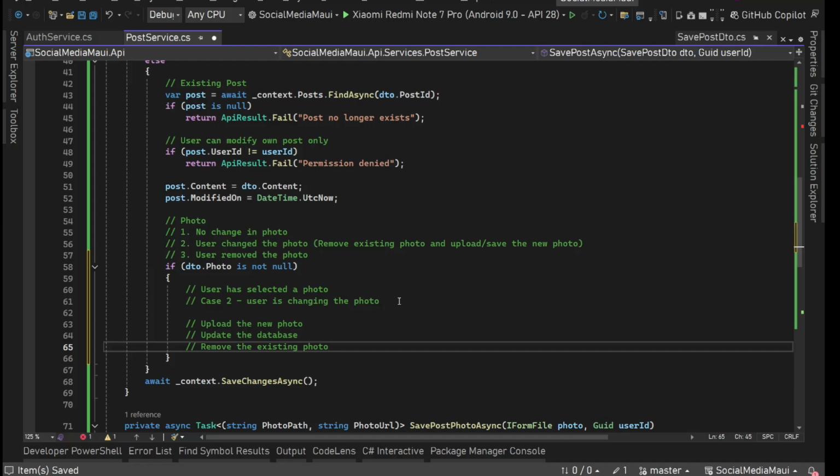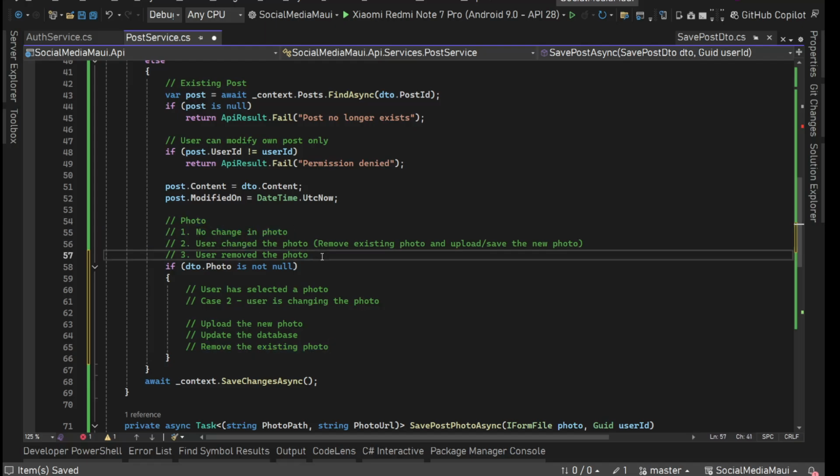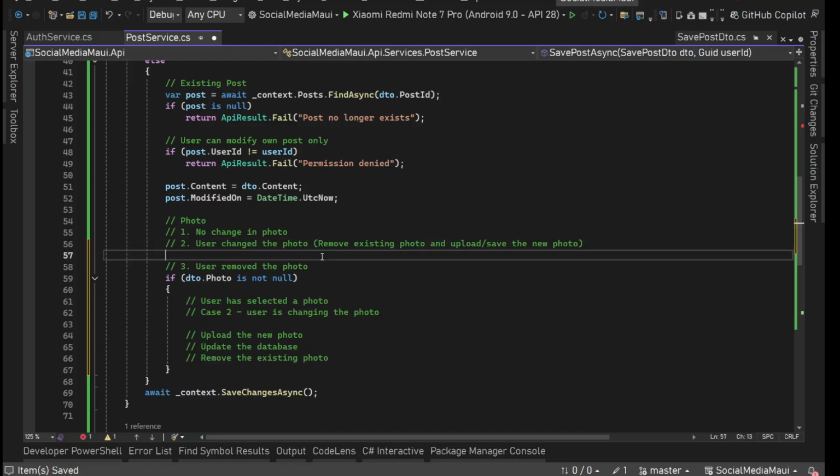Okay, this is the case. Now for removing the existing photo, there can be or cannot be a photo. There is one more case actually. User added a photo, previously there was no photo.